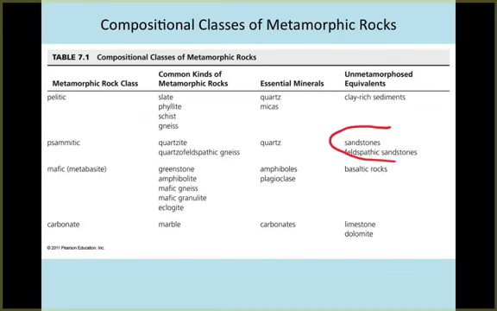If you have a more sandy or a sandstone protolith, the resulting metamorphic rock is going to be referred to as having had a psammitic protolith. And you're going to end up with a granitic gneiss or quartzo-feldspathic gneiss or quartzite. Basalts, you say they had a mafic protolith or a metabasite. And you're going to see terms like you saw on the metamorphic facies diagram, greenstone or green schist, amphibolite, or you'll have some kind of mafic gneiss or granulite, or perhaps eclogite or blue schist.